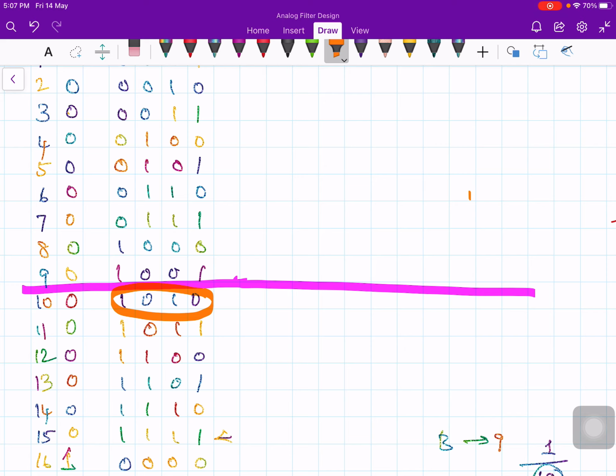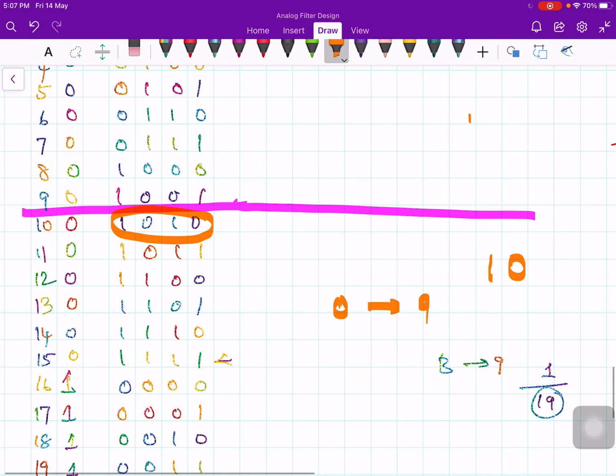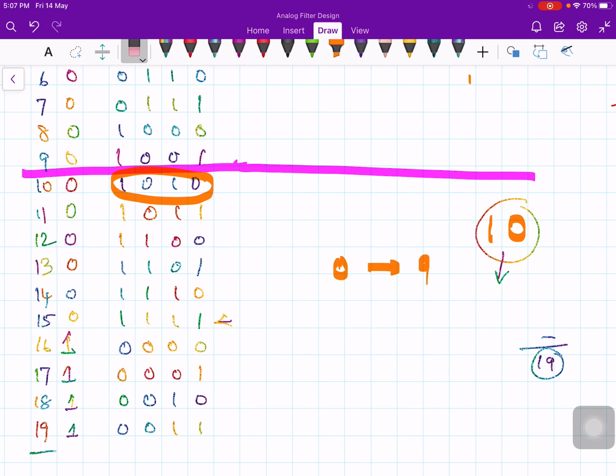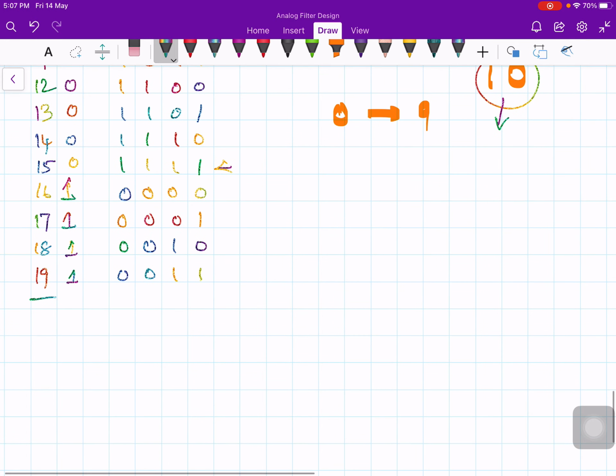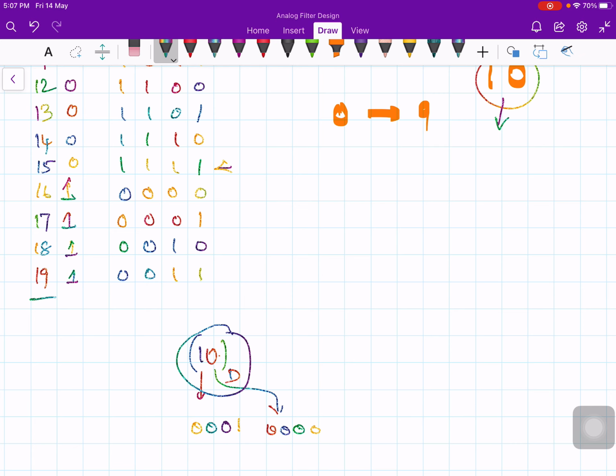So what shall I do? I need to convert this into a decimal number. My decimal number starts from 0 and goes all the way to 9, but I don't have any number for 1 0 1 0. 1 0 1 0 I can represent by 10 like this. But again, this is a decimal number. How do you represent it in binary? 0 0 0 1 and 4 zeros. So this is the binary representation for 10. If you have a 10 in the decimal number system, then this 1 can be represented in binary as 0 0 0 1, and this 0 is 4 zeros. That's how I represent the number 10 in terms of binary.